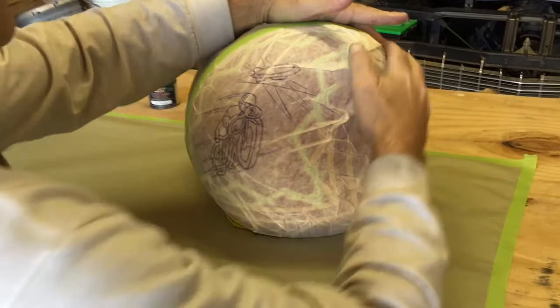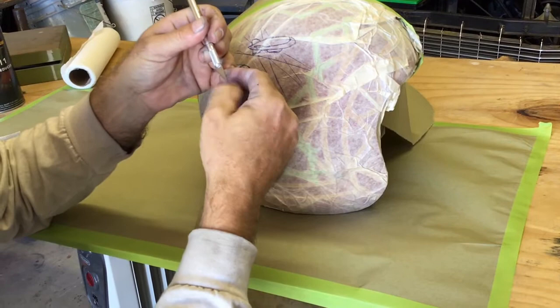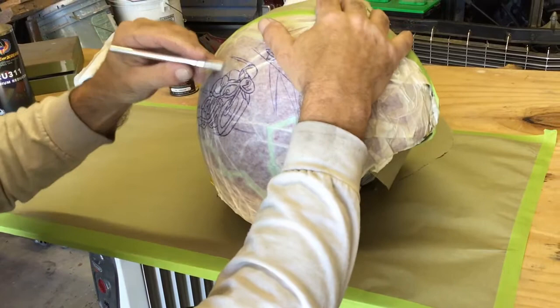I'll come in, and I think I will start with the motorcycle first, and got a nice sharp X-Acto, and start cutting the stuff out. I'll pick out the portions that are going to be the darkest first, and then I'll start working out from there. And basically that's all I'm doing.